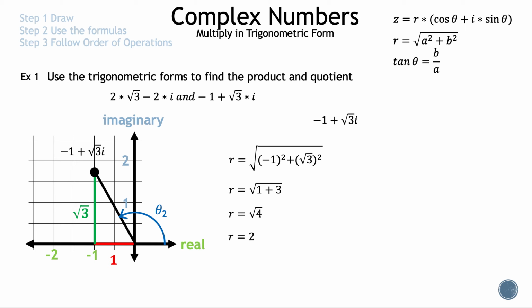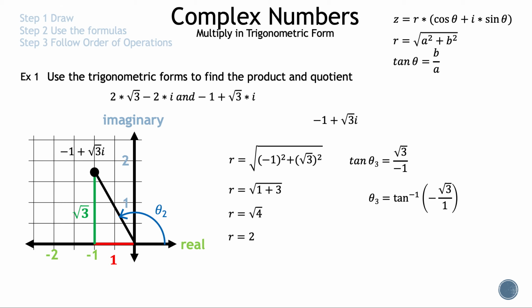Now we can find the argument. So let's substitute negative 1 for a and square root of 3 for b. So now we have tangent theta sub 3 is equal to square root of 3 over negative 1. Whoa! Why do we have theta sub 3 and not theta sub 2? Well, we're finding the angle inside the triangle, so we're going to have to do a few more steps afterwards to find theta sub 2. Remember to use the values in the number instead of the distances of the triangle, because you could get it wrong or you could add a few more steps.